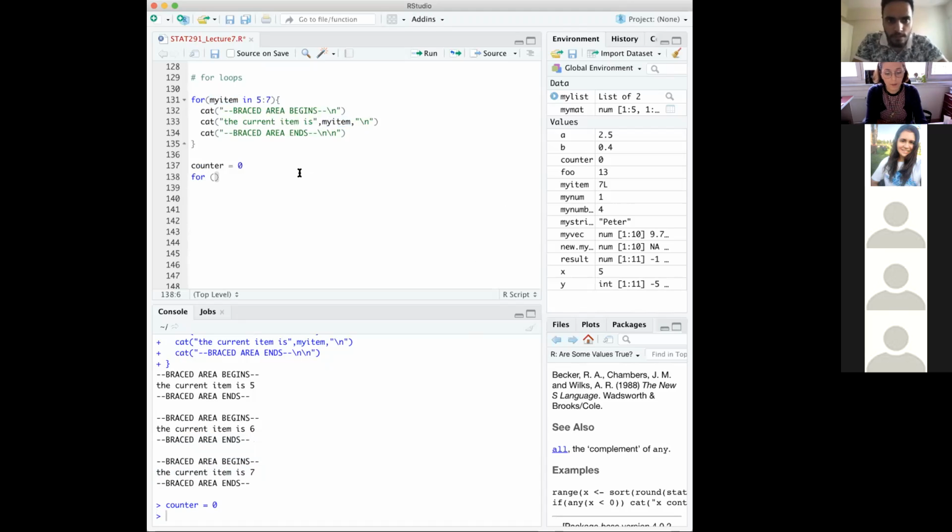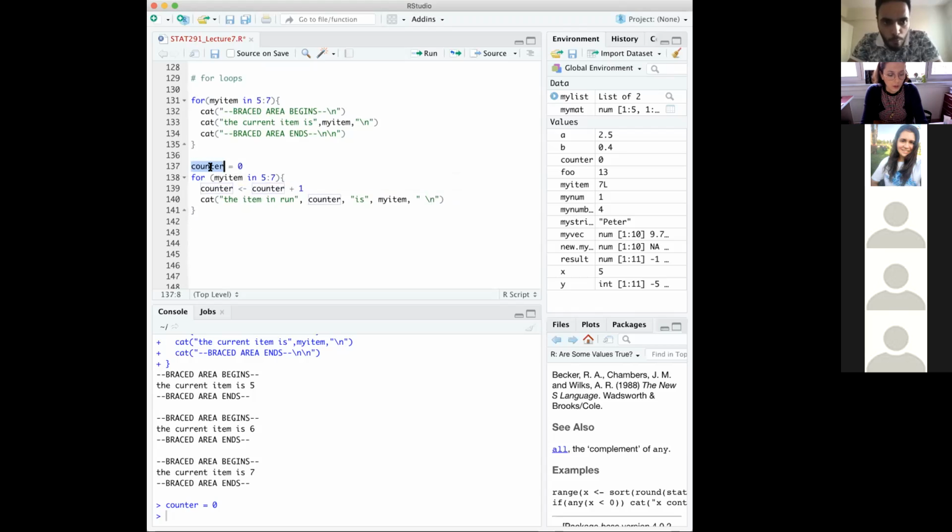For, again, my item, you can give any name in here, in 1 to 7, counter equals counter plus 1, and you just cat something, the item in run, and then you write counter, here is my item, and go to the next line.